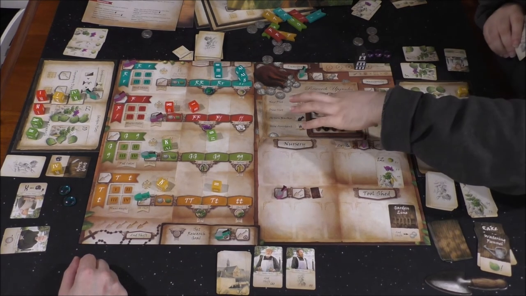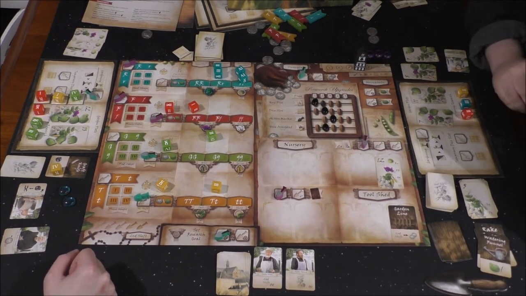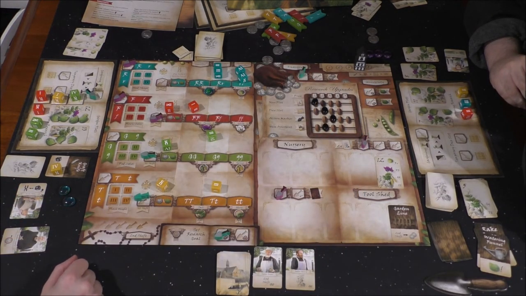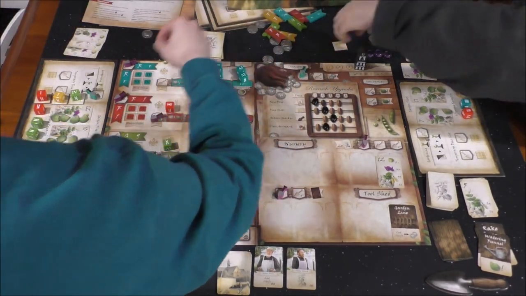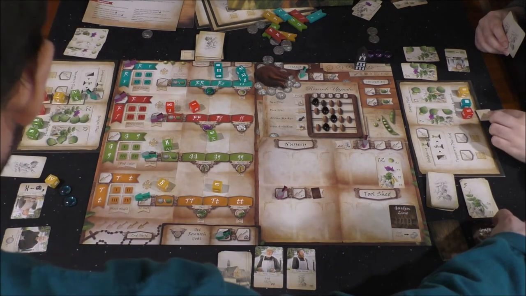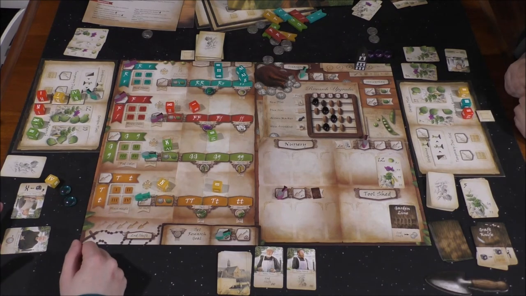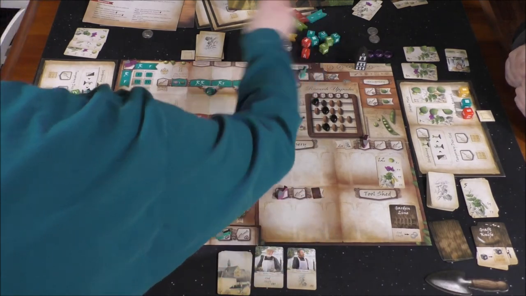I'm gonna do a dice slot, I guess. Okay. And did you already increase that? Yeah. Okay. All right. I need a dice slot thing. Okay. And I'm gonna discard this. Used it. And I guess that's it. All right. So I'm gonna clear these off. Your dice can come off.